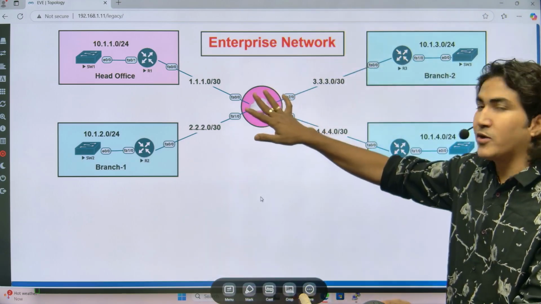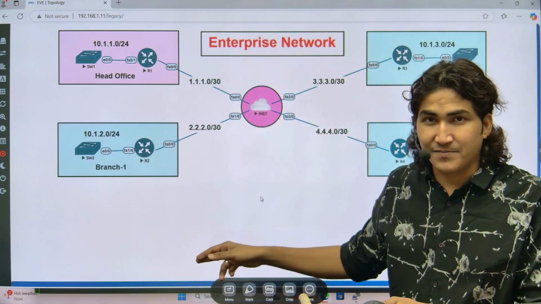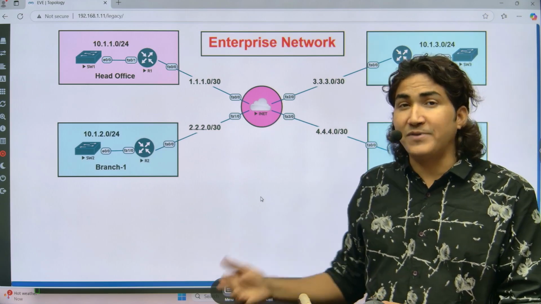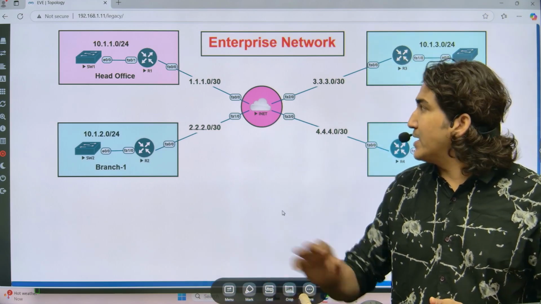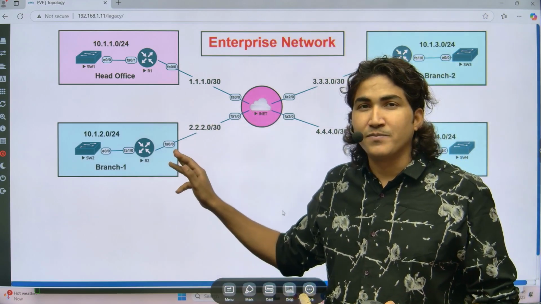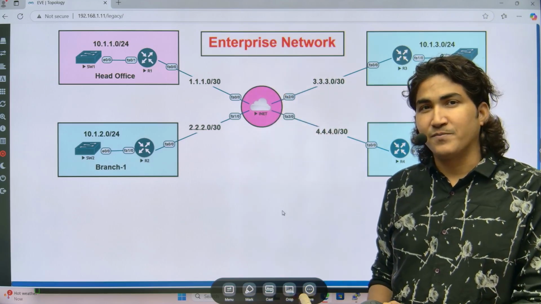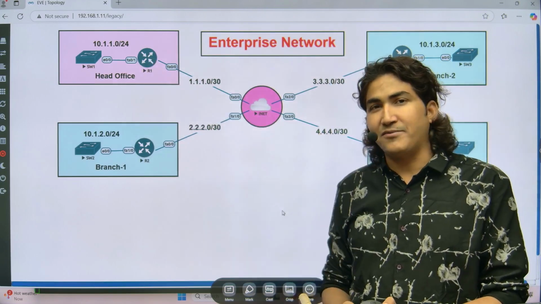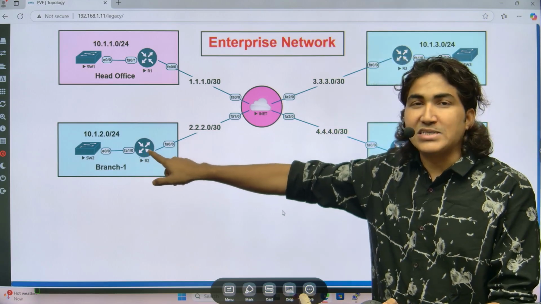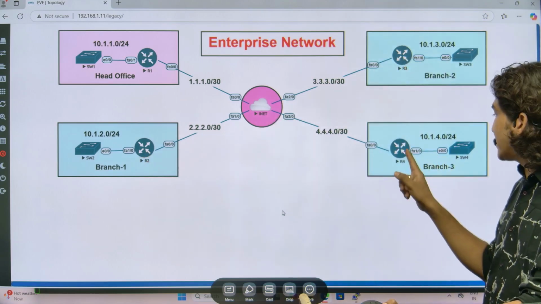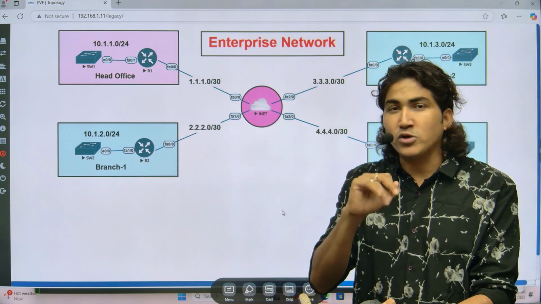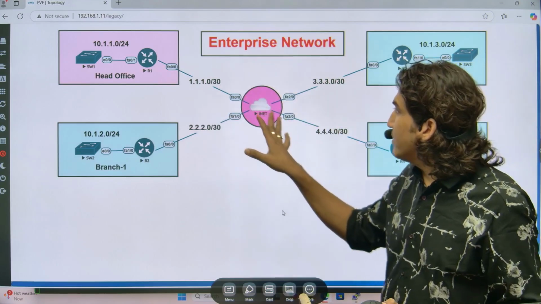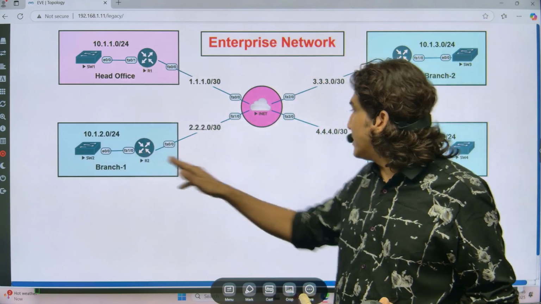So VPN is running over here for inter-site communication. If I talk about the subnet of the VPN, the virtual private network, the subnet is 192.168.1.0. This is a DMVPN scenario, right? Router 1, the head office, is my hub router in the DMVPN. Branch 1 router is spoke 1, branch 2 is spoke 2, and branch 3 is spoke 3. That means 3 spokes and 1 hub router. In the DMVPN, R1 is the hub router and these are the spoke routers.